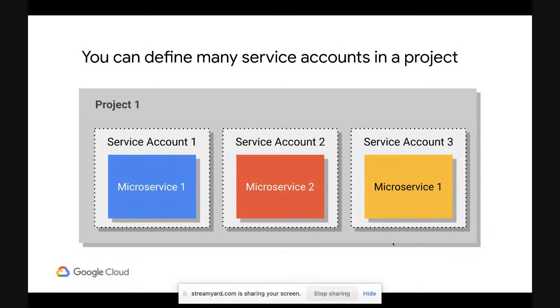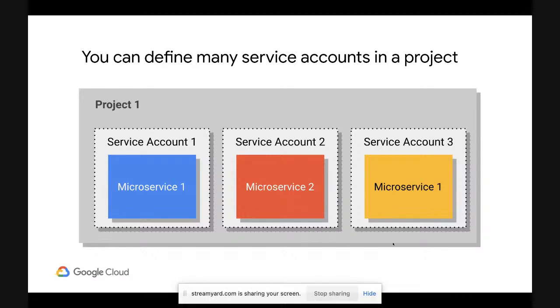And the beauty about service accounts is you can basically dice your services into what we call microservices. So you can define many of those service accounts in a project, and you can see in this slide that you can manage many different applications with different service accounts, or microservices, if we want to call them that, in a single project, letting each microservice be represented by its own service account. Each of those service accounts will be assigned a different set of permissions, or different roles. So they will be able to do different things on different projects.